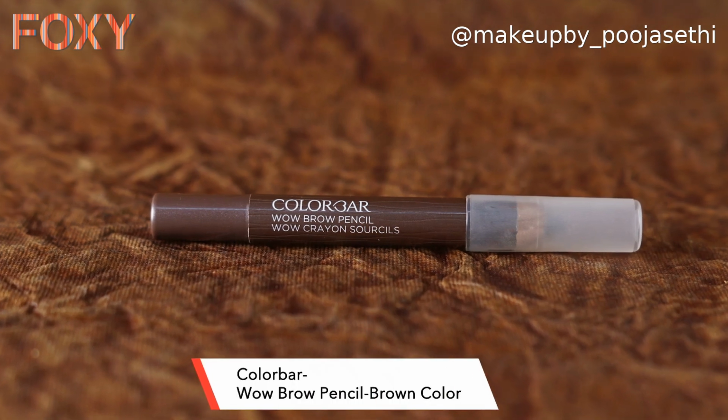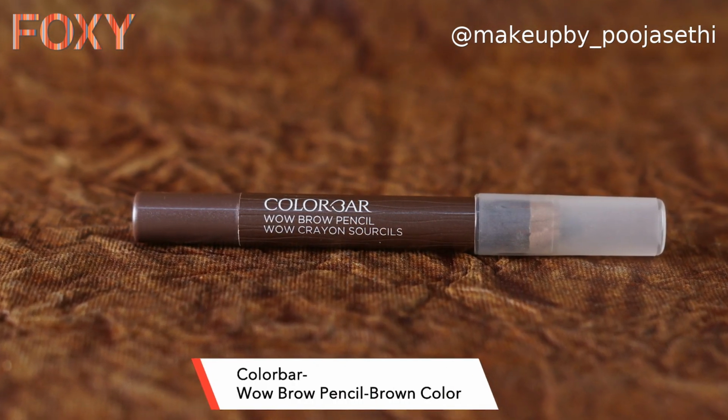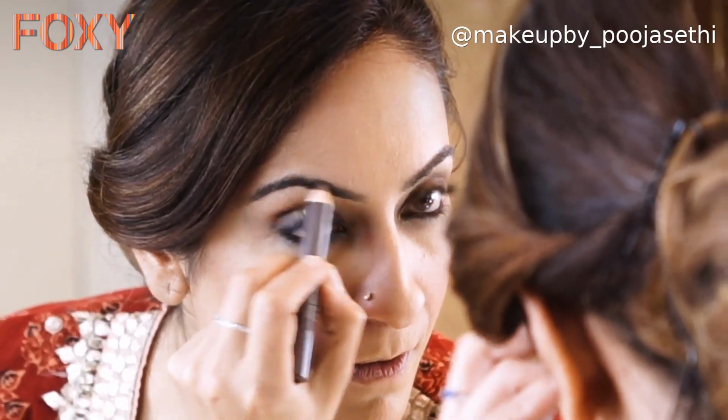Next, I'm using this Wow Brow Pencil Crayon from Colorbar, and I'm just going to be touching up my eyebrows. So a tip would be to always use a brown color and not a black color when you fill your eyebrows. Also, this is in the shape of a pencil, so it's very easy to apply it over your eyebrows.